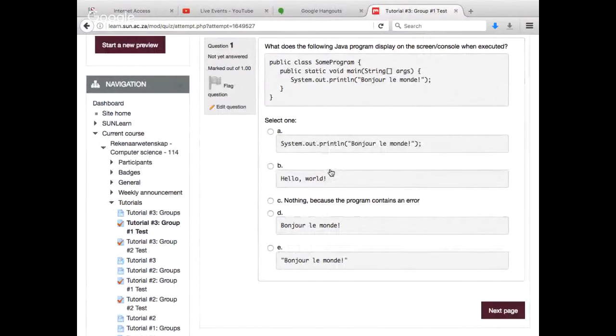We all got that. When we ask Java to print that string on the screen, bonjour, it doesn't print the statement itself. It doesn't print the instruction. So A is not the answer. Why on earth would it translate my broken French to English? It's not going to print hello, even though that's what programming is like. I was just putting it there to see if anybody memorized whole programs and somehow recognized it. Nothing, because the program contains an error.